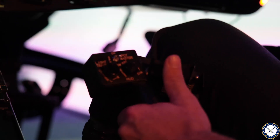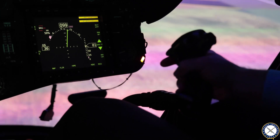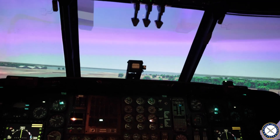To solve degraded visual environments you need to do two things: address the controllability and stability of the vehicle, and increase the pilot's spatial awareness — making the pilot understand what the aircraft is doing and the world around them. LSPC tries to stabilize and help the pilot control the aircraft. ASGARD is the other end — it's trying to improve situational awareness.